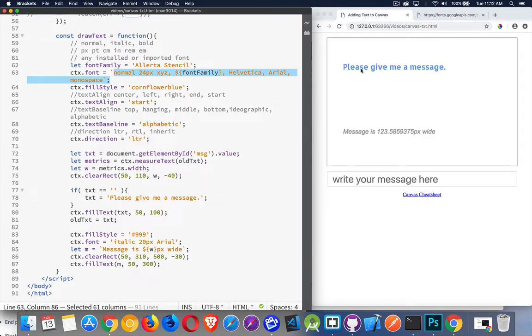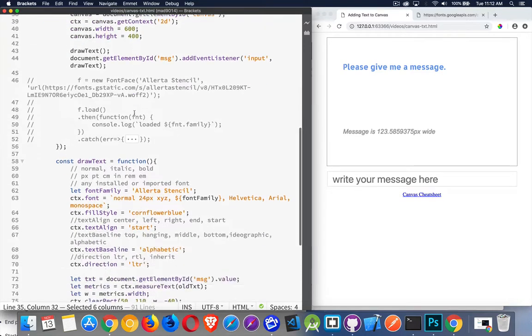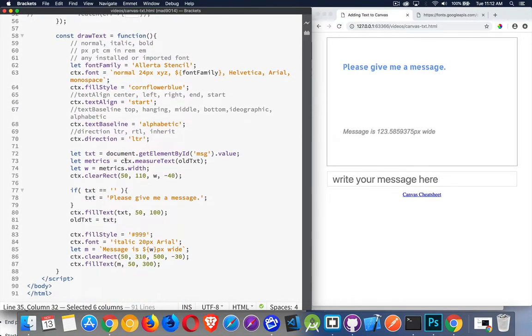Old text is whatever was written here the last time this function ran. So I have a global variable for old text right up here, and every time I write something, I save it inside of here. That way, the next time I come in, I can delete the old message and write the new one. So we're measuring that old text. I'm measuring this message right here, the one that's 123 pixels wide.